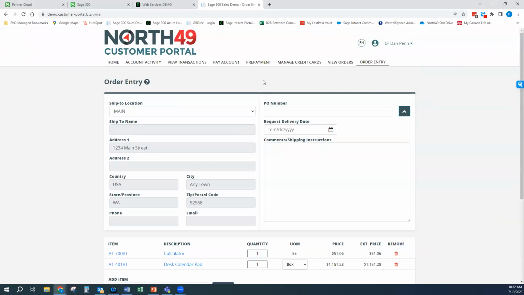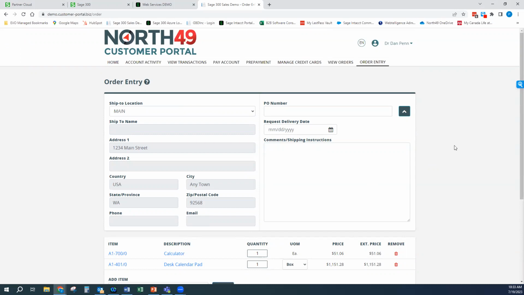So basically everything I've showed you here is the customer facing side of the portal. Our intention was to make it very simple and intuitive to use, so that it wouldn't require a bunch of training to let your customers use it. And I think we've accomplished that. I would expect that most folks should be able to navigate through here without too much difficulty and make all this stuff work pretty well. So hopefully you agree with that.